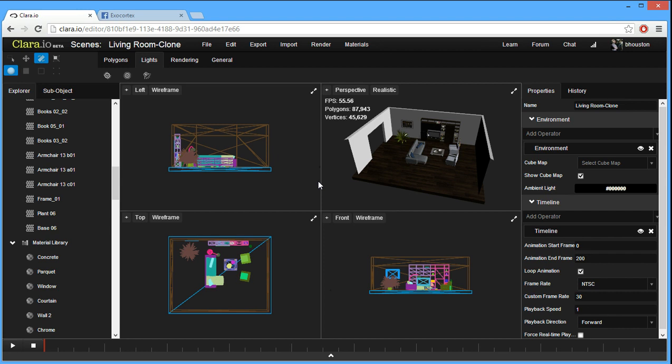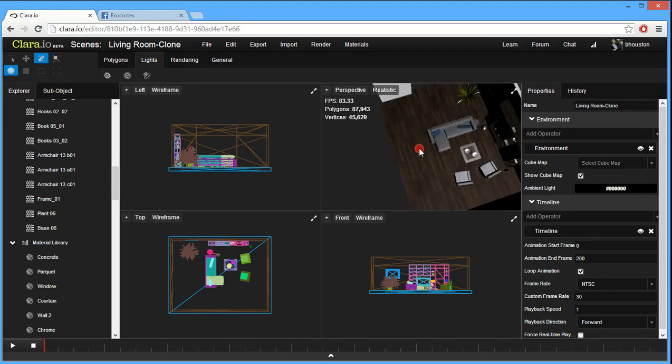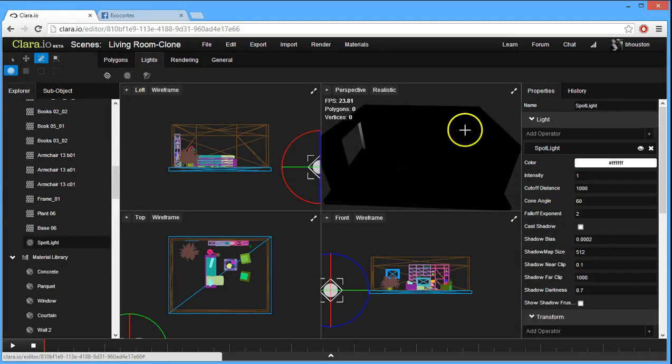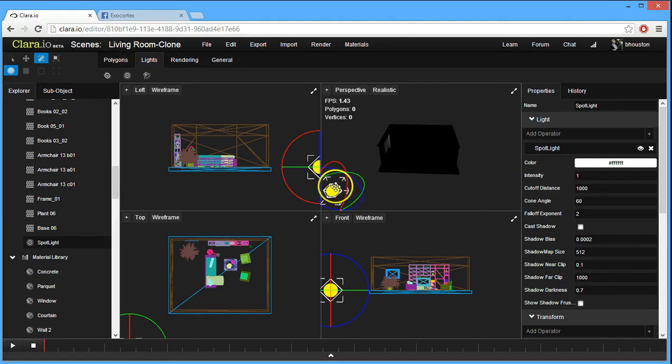When you delete all the lights that are in the scene, you're left with an automatic spotlight that sort of shines where you're looking. So as soon as we create a spotlight, or any light in the scene, that will go away. So I'm going to create a spotlight by clicking on the button here, and right away it gets dark, and I've got my new light here.